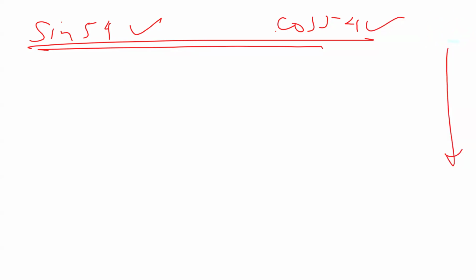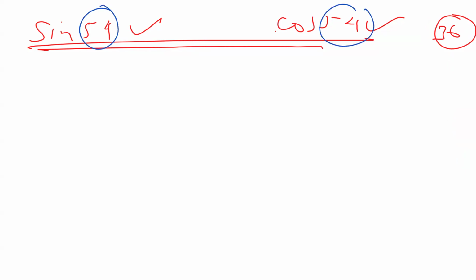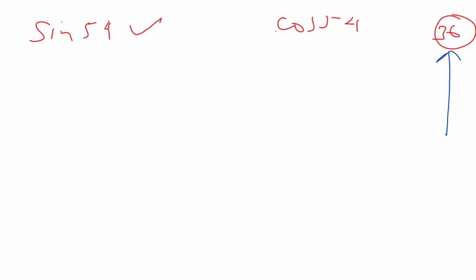If they're asking you proof of 54, go ahead with 36. Sorry, my bad. Because I'll tell you why. 54 plus 36. 54 plus 36 is how much? 90. So if they're asking you the proof of sine 54 cos 54, first you have to find out sine 36 and cos 36. Is the point clear?